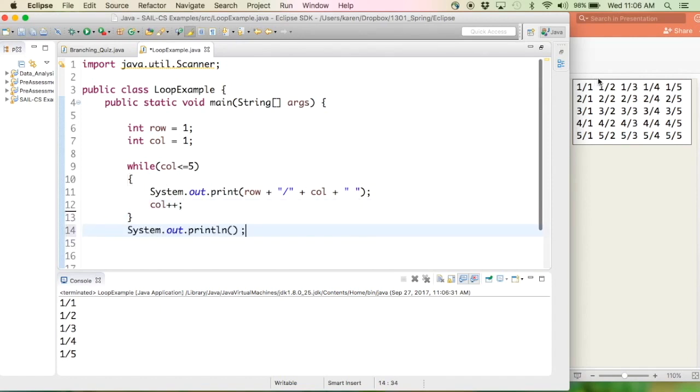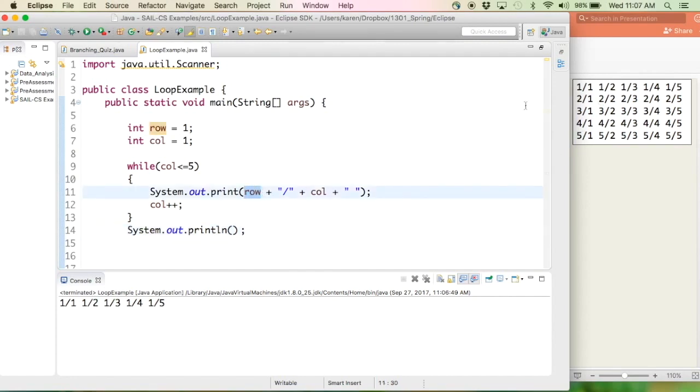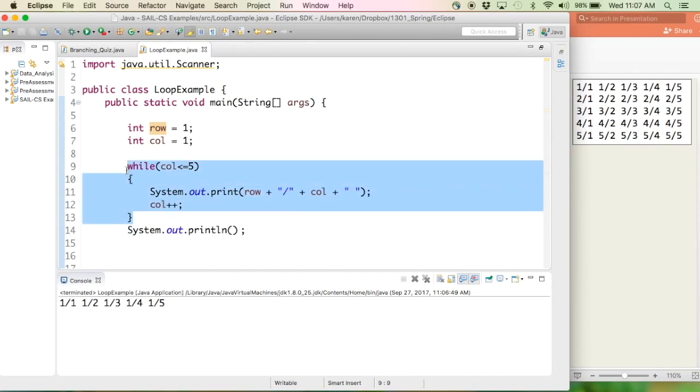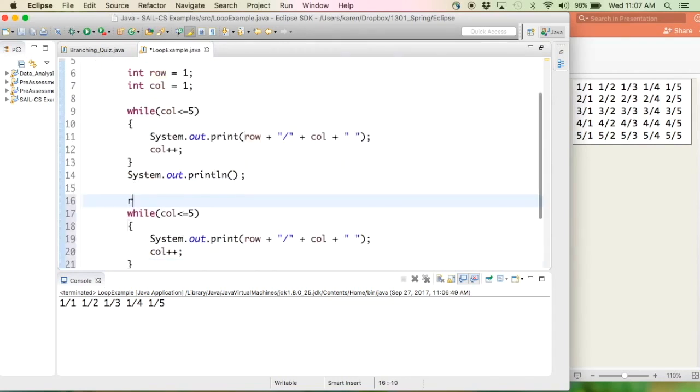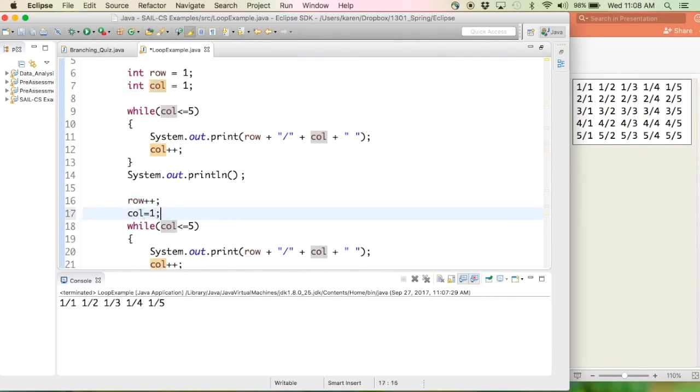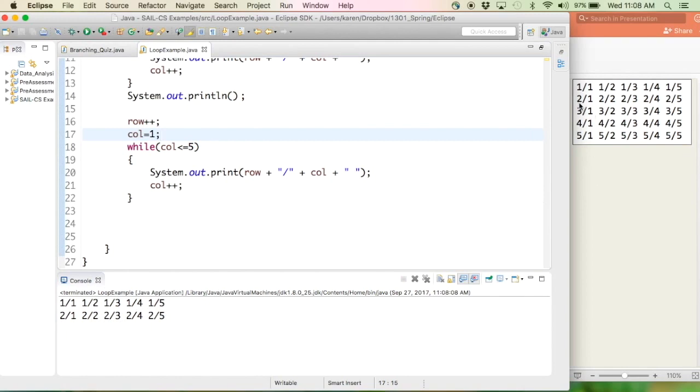So once we use this loop to print this entire line, then we're going to go down to the next line. We won't be able to see it when we run it, but anything that prints now will print on the next line. Now that we're on the next line, we want to do the exact same thing again, except now row should have the value of 2. So I'm tempted to copy this down below here. But first, increment my value of row. That way, instead of printing 1 across this whole row, it would now print 2. Also, since column changed its values all the way throughout this line, we need to reinitialize it to 1. So I'm going to say column is 1. Now that we've started that over, I ran it, and oh, this is the whole next row.